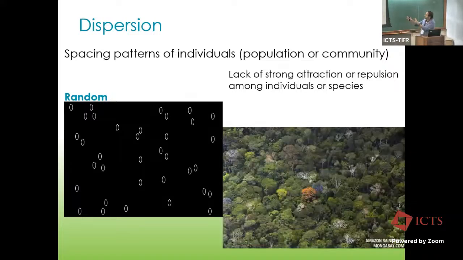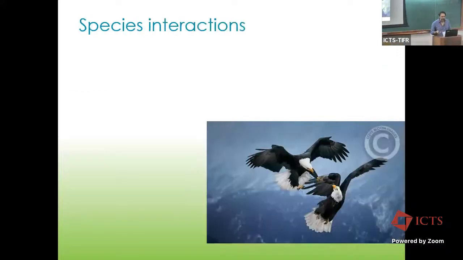And then you could have a situation where you have different species that are randomly distributed. If you take a rainforest like the Amazon or some areas in the Western Ghats, you might find a whole set of different plant species that are randomly distributed with respect to each other. This is just so you keep in mind how animals or plants of a community space themselves out, which will have implications for trying to understand the community as we move forward.